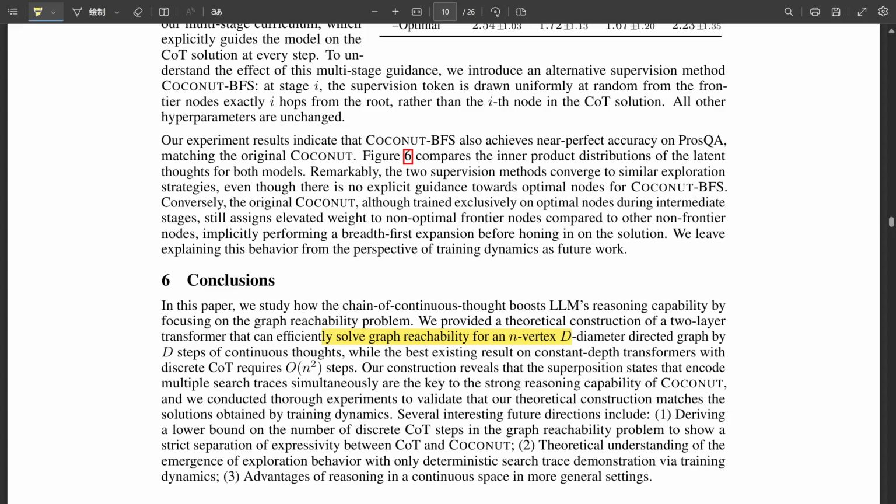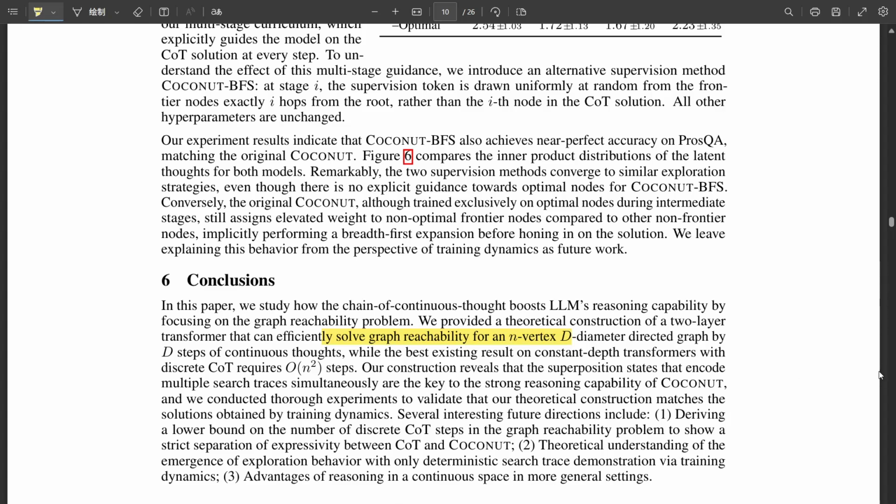And layer 2's attention is even more revealing. It doesn't just look at any edge. It strongly focuses on edges where the source node is actually reachable. The relevant edges. Right. But more than that, it shows a bias. It pays more attention to edges leading to frontier nodes, the ones exactly at the current step count, and especially to optimal edges that lie on the shortest path. It's not just expanding, it's expanding intelligently.